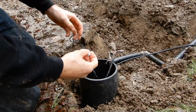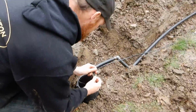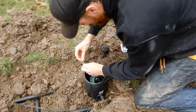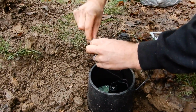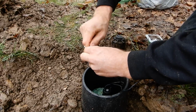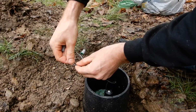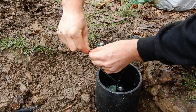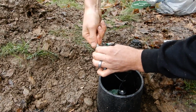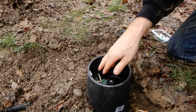I'd always use wire nuts that have silicone in them or that are waterproof. These ones have silicone in them. You just tuck it inside the cap.